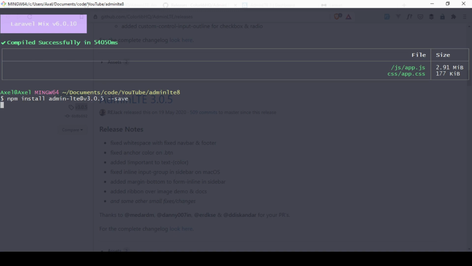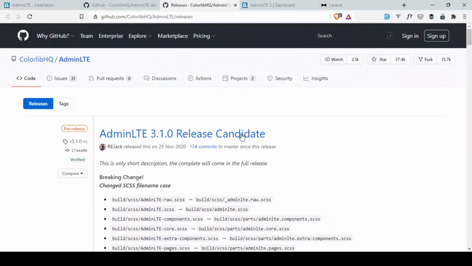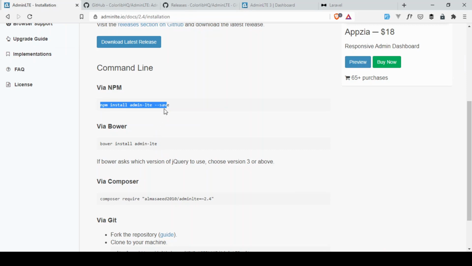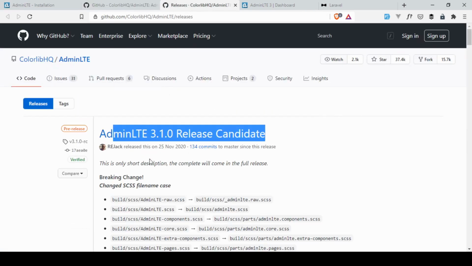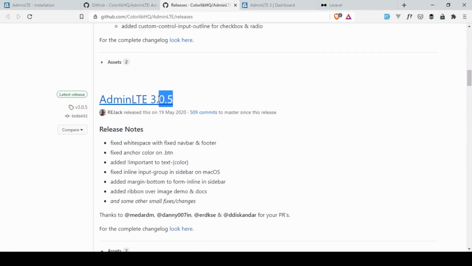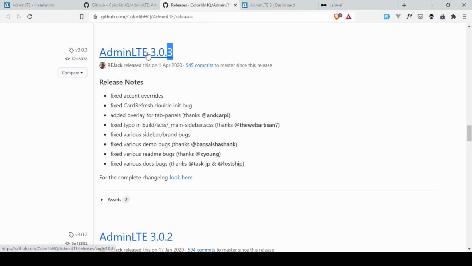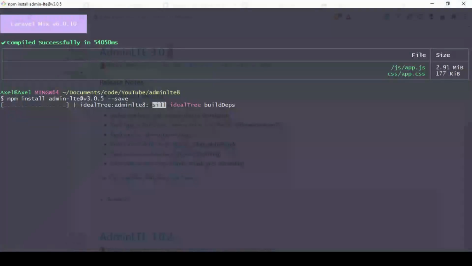Yeah, that's good. Remember that if you want the latest version, the only thing you have to do is npm install AdminLTE --save, and it's going to install the last version. But if you want another version like this one, or maybe this one, you have to copy the version and paste it like I did.